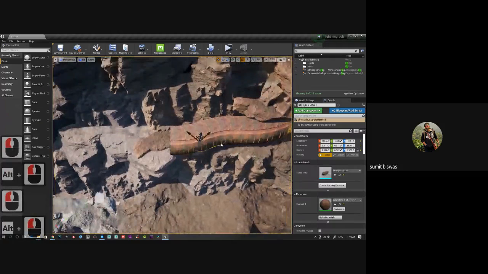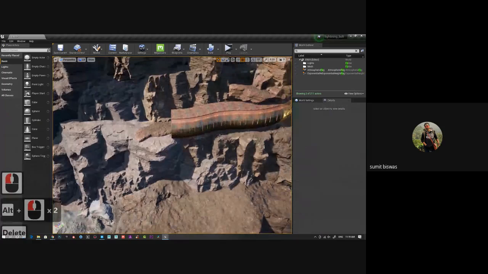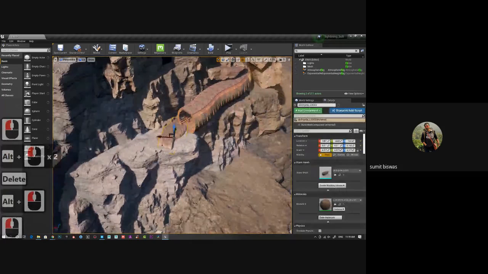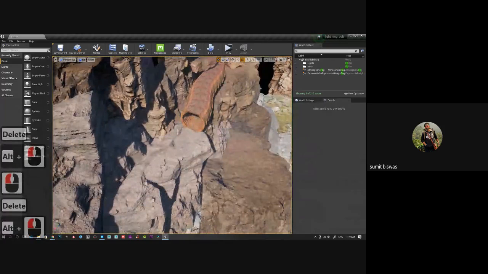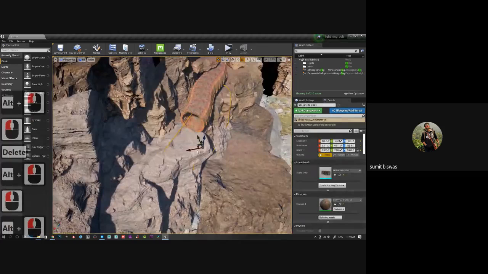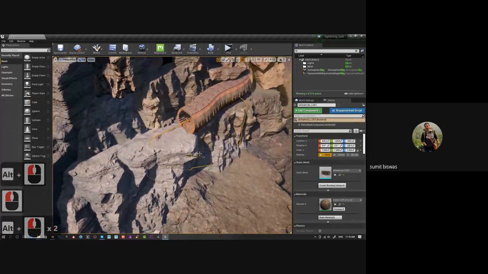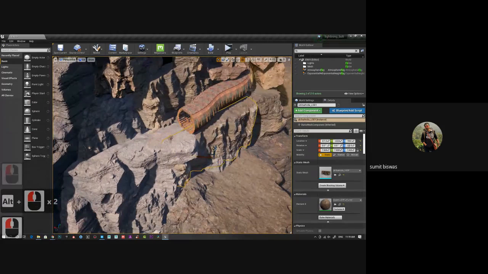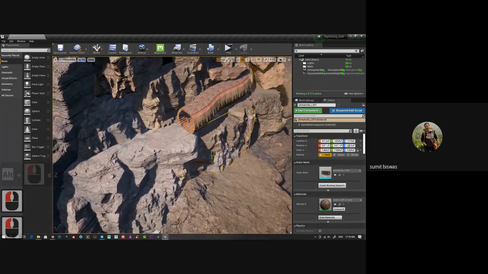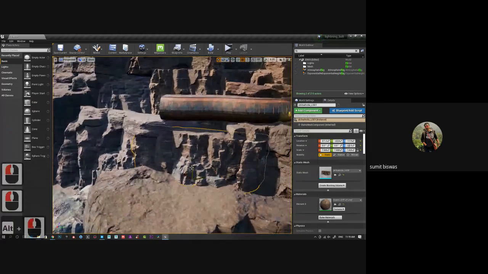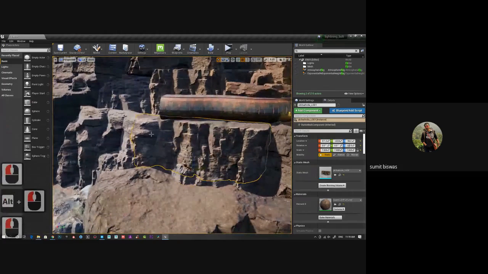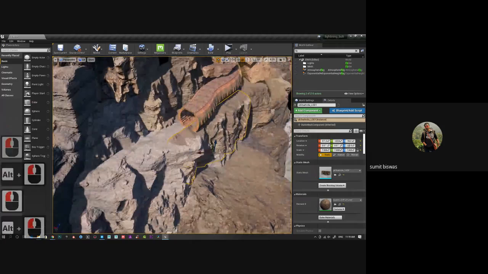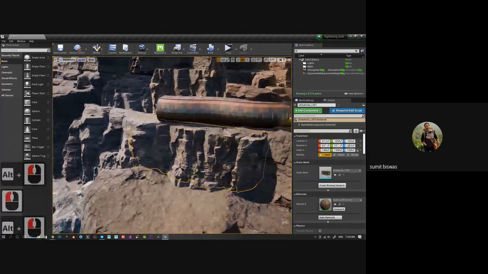This part is not required, so if I want, I can delete it also. This rock also, I can delete here. This is part of this rocky part. Okay, like this, you can align nicely.